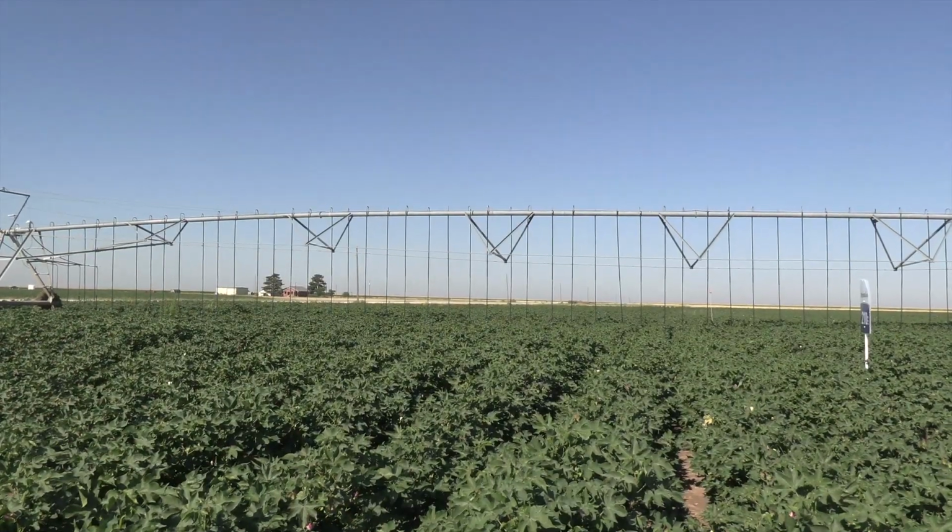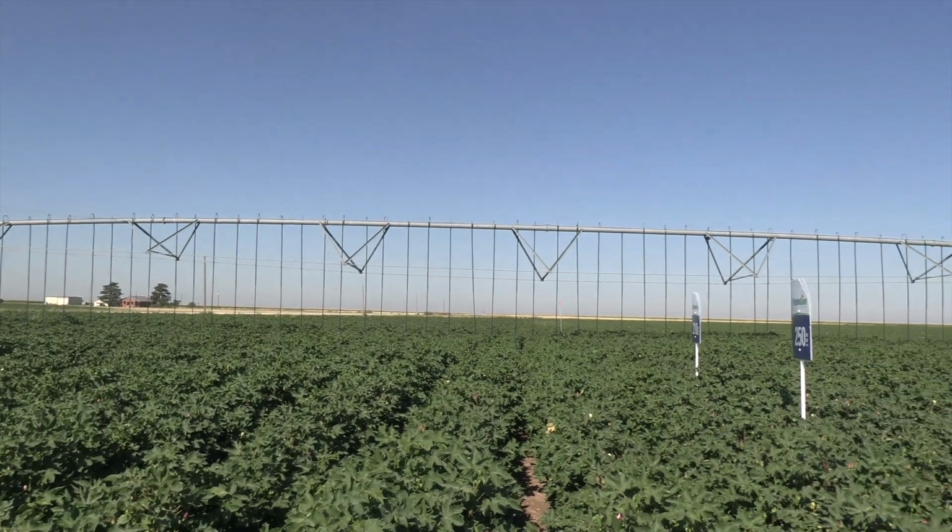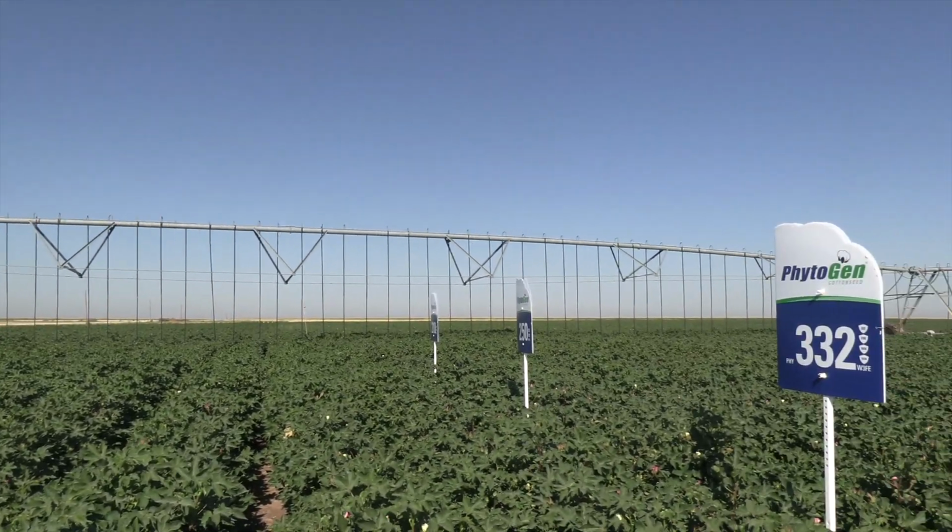Of course, when we talk about harvest aids, we are talking about hormonal products that are used to induce leaf drop and boll opening in plants. There are several methods that producers like to use when they are determining harvest aid application timing. I personally like to use the number of nodes above uppermost cracked boll. I feel that this is a very conservative method. It allows us to ensure that the majority of the fiber has fully developed in that field before a harvest aid is applied.